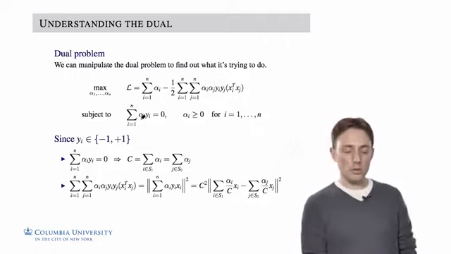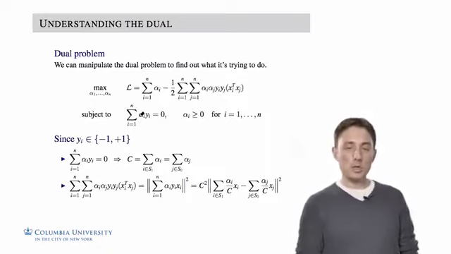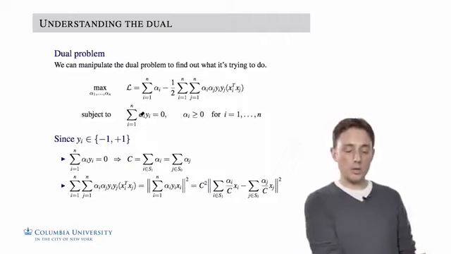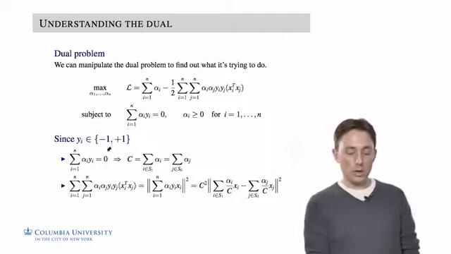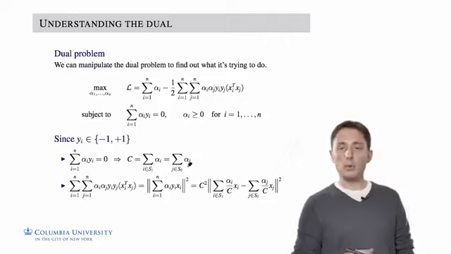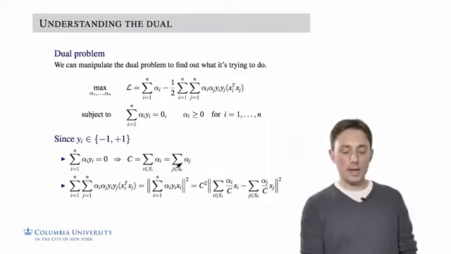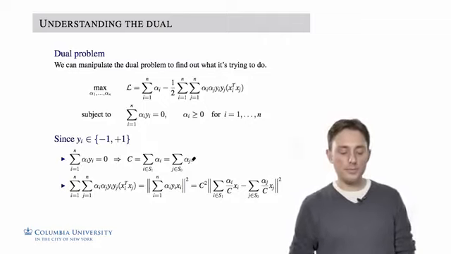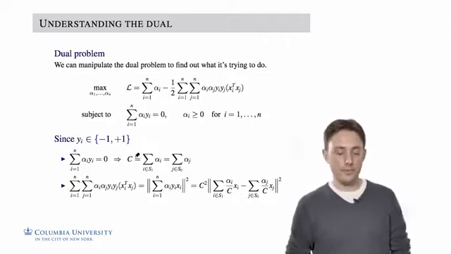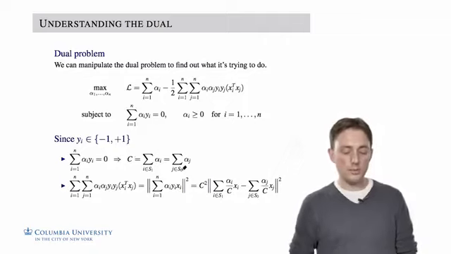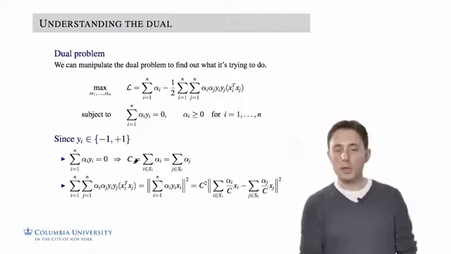is equal to 0. So remember again, y is plus 1 or minus 1. We sum up all the alpha i's that correspond to data for class plus 1. That has to equal the sum of all the alpha i's corresponding to data in class minus 1. So that's what I have here. This constraint simply means that the sum over all data points in class 1 of alpha is equal to the sum over all data in class minus 1 of the corresponding alpha. Now let's call that C. So C is equal to these two sums. We know that it's equal to one number because they have to equal each other.